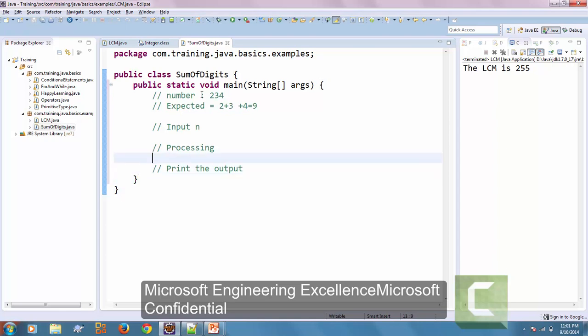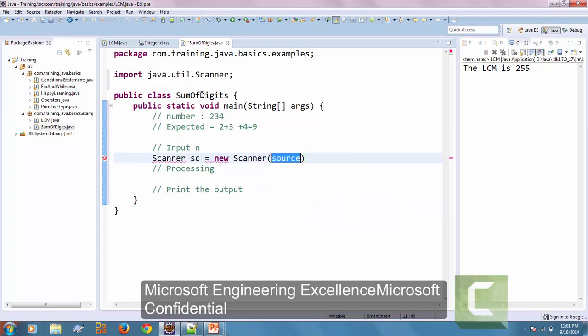So taking input, let's use a Scanner is equal to new Scanner.